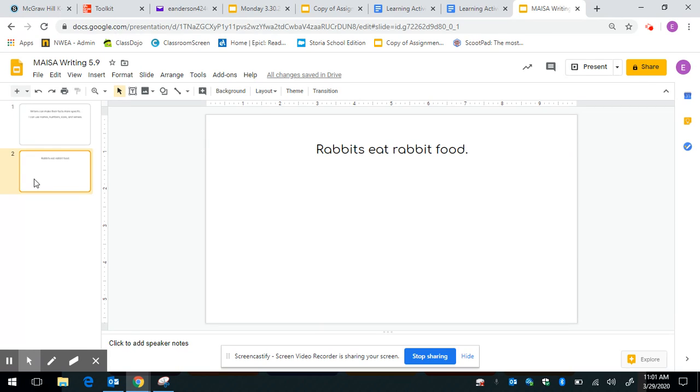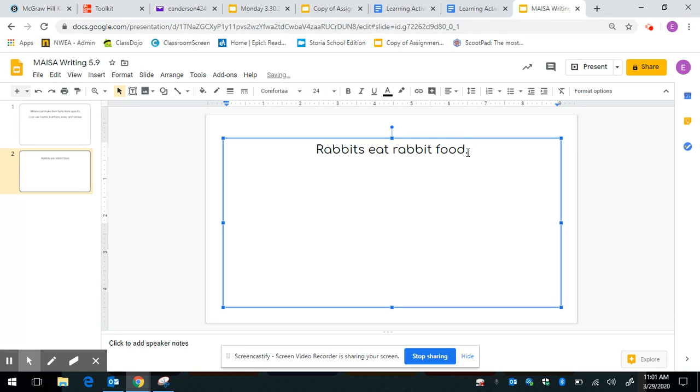I want to teach even more by thinking about names of things that a rabbit might eat. You can go ahead and pause me and tell somebody at home, what are some names of things that rabbits eat that could make my fact more specific? So some things I thought of are, rabbits eat carrots, lettuce, and veggie pellets.